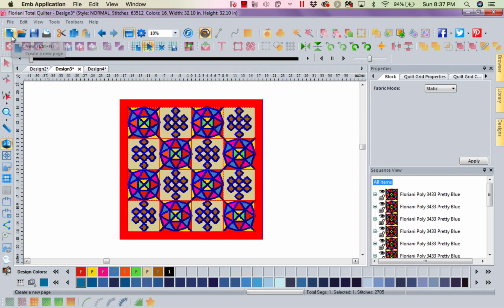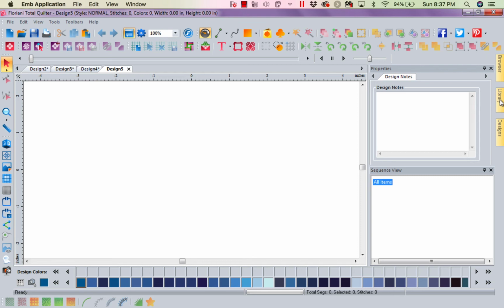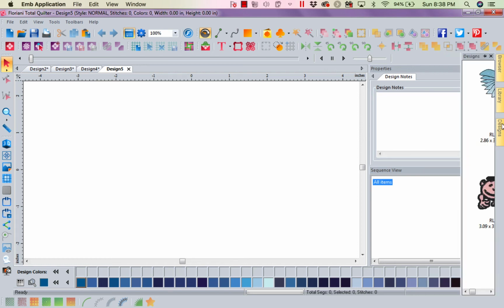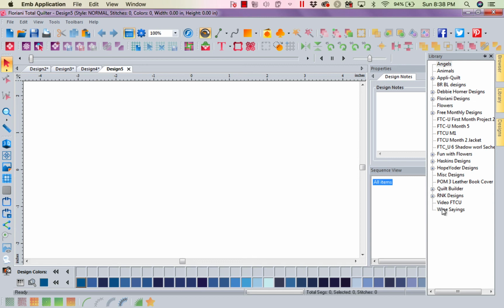I'm going to go ahead and get my new piece of paper. I'll come to my library. Oh, well, I'm glad, because I needed to show you something. In my library, when you build a whole quilt, it's under Quilt Builder. If you're doing individual blocks, it's under Apple Quilt. And the program makes the files itself, so it's not something you have to create. So I'm going to left mouse click.